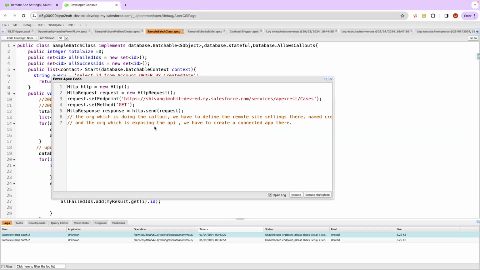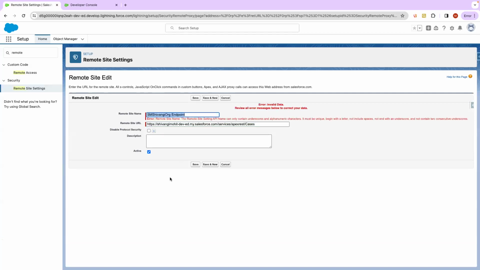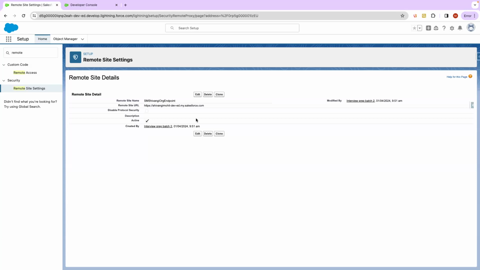What is the endpoint? We get it from here. I'll copy the whole API endpoint and put it here and save it. It will only copy the base endpoint, not the rest, like services, Apex REST, cases. It will only save the base API. And that is required here.